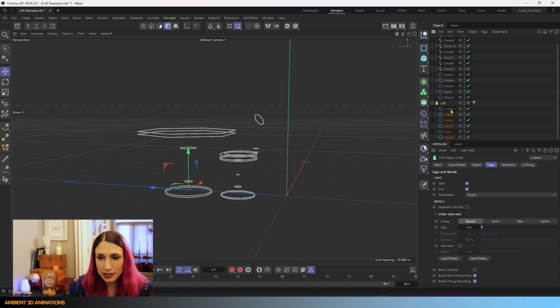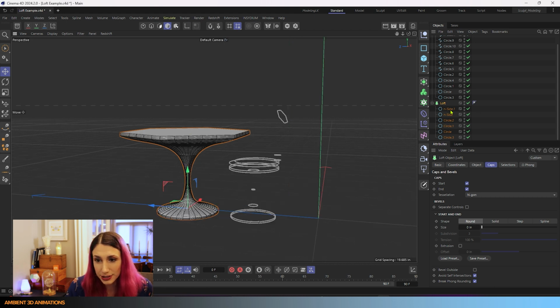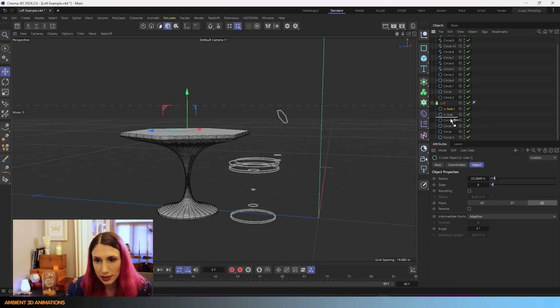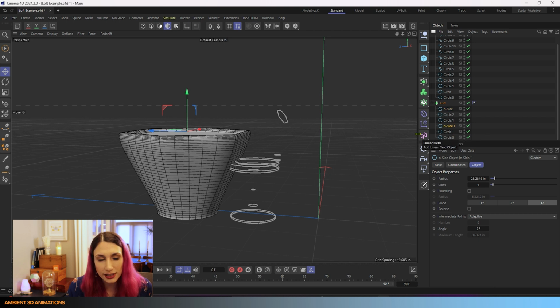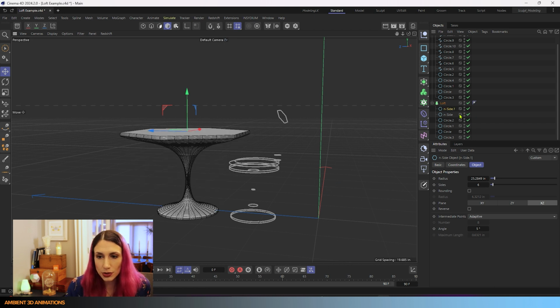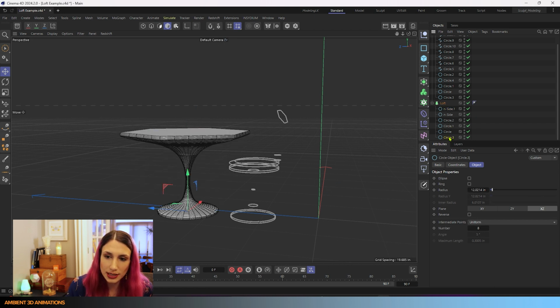And you can see that these are in a very important hierarchy. If I move these out of order, let's turn back on this table. If I were to move any of these out of order, like if I were to move this one in here, it'll throw off the calculations of how this table is being made. So the order in which you put your splines within this hierarchy communicates to Cinema 4D what's the first spline and what's the second one and how these are all connected. And that's how you create that form.